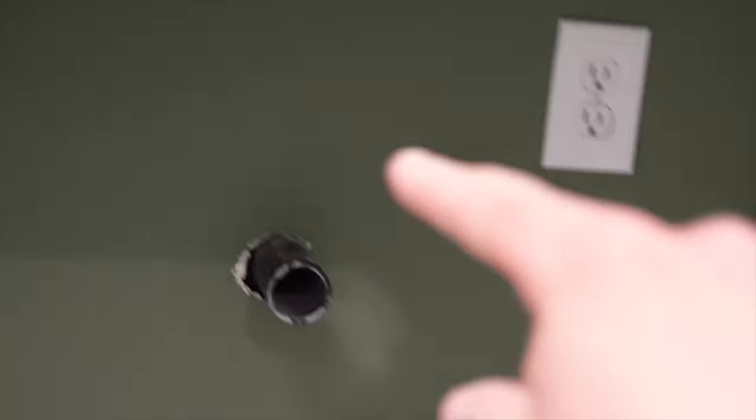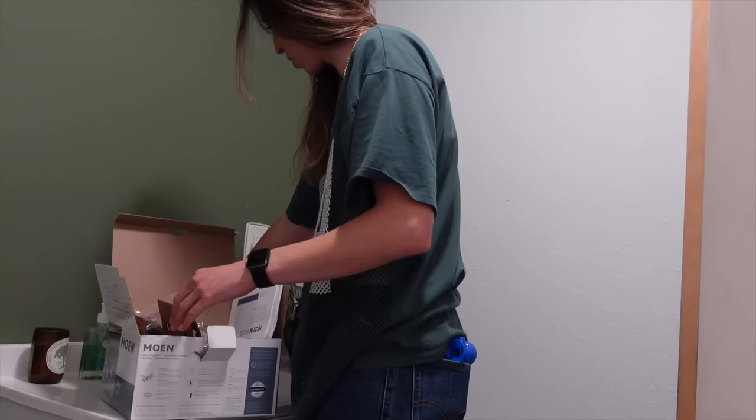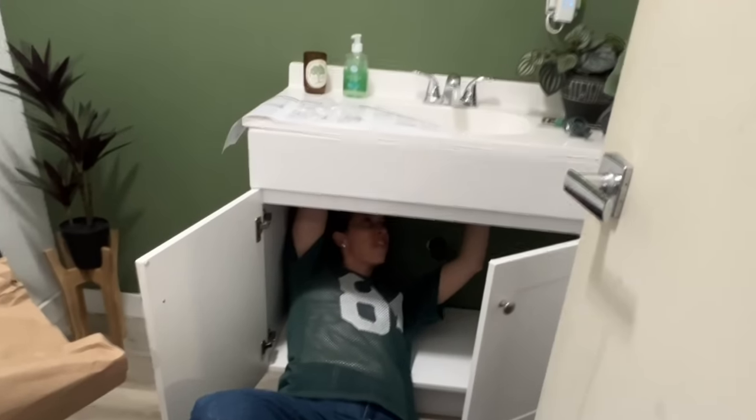This is what we're working with — we have the water supply line and the pipe for the water to go out. Let's see if this fits; I'll go from there. It's chrome, it's ugly, but it was cheap. There we go, boom, perfect. I always want these plumbing socks — they don't fit.